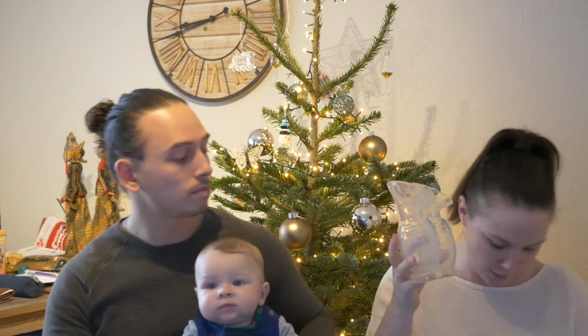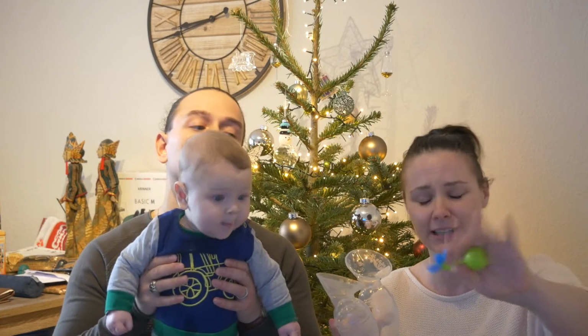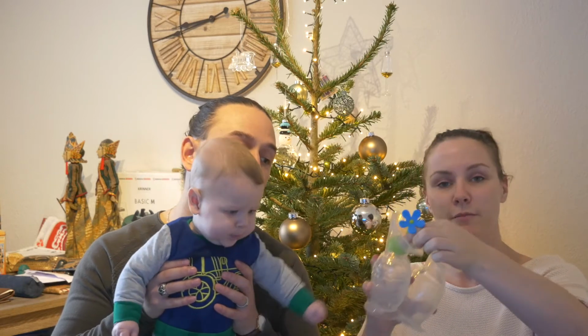And you can also get the ones that have a little lid on. Because mamas out there, if you spill your breast milk, you're gonna cry. I cried a couple of times because I knocked over my breast milk and it didn't have the topper on. So you can get the topper to stop the milk from spilling out, and then this one also comes with a lid, which I don't have here. But I highly recommend getting the ones with the lid or the stopper.